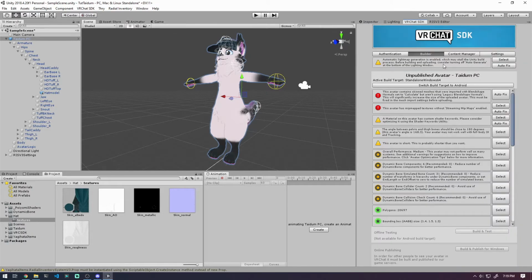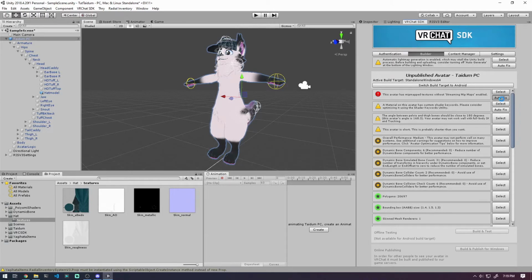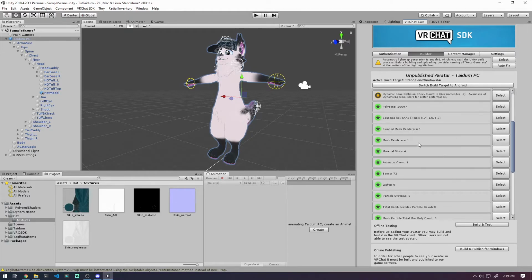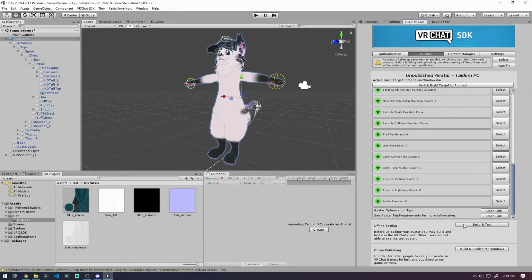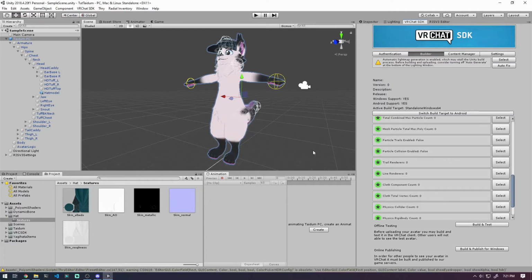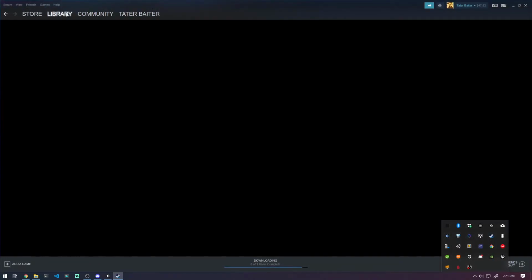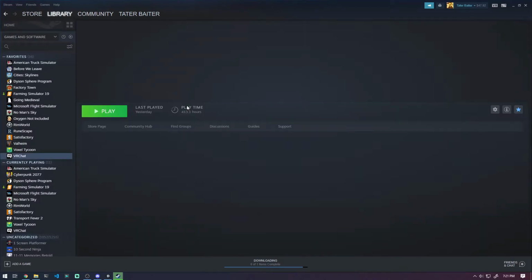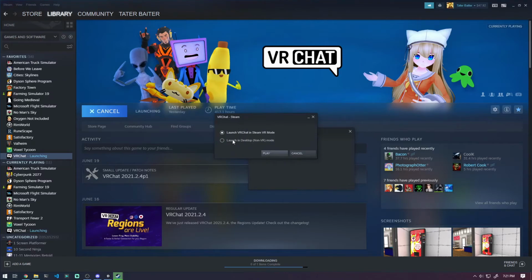So let's go in the VRChat SDK. Let's click autofix on this. Autofix on map texture streaming. Custom shader keywords is fine. Blah blah blah. Let's go ahead and build and test this avatar. Okay, so we've got our test avatar built. I am going to go ahead and run VRChat in flat mode. So we want to play in non-VR mode. Or you can test it in VR mode. It's up to you. I don't really feel like getting up and putting everything on right now.